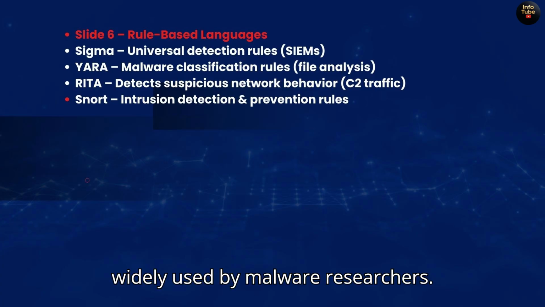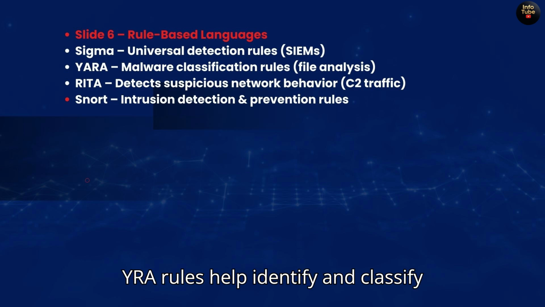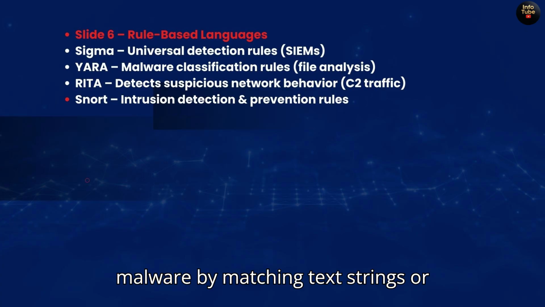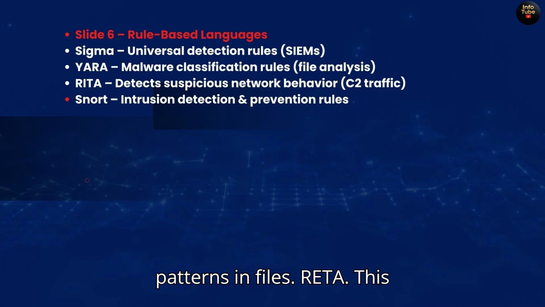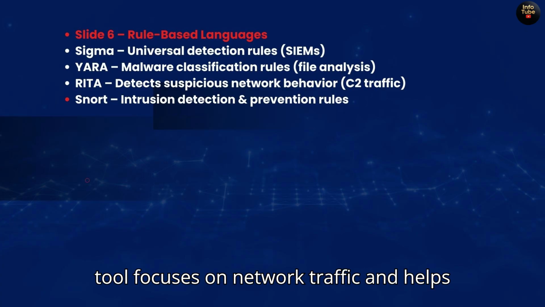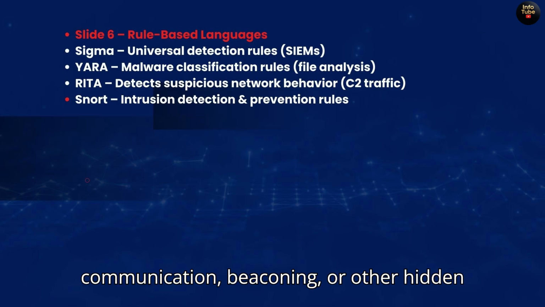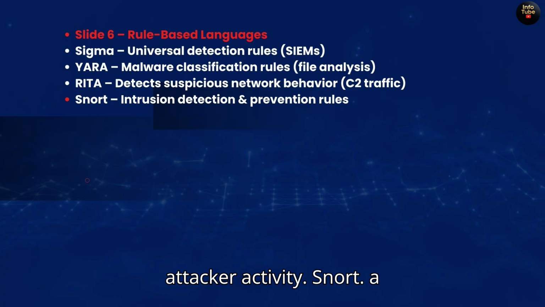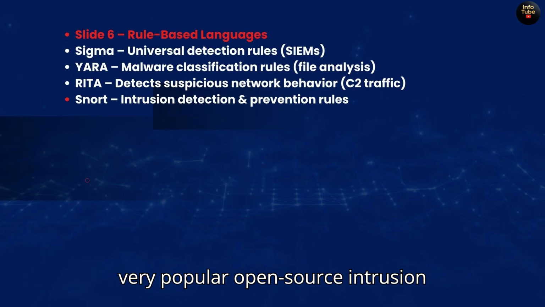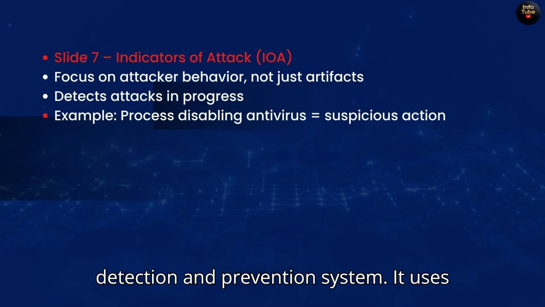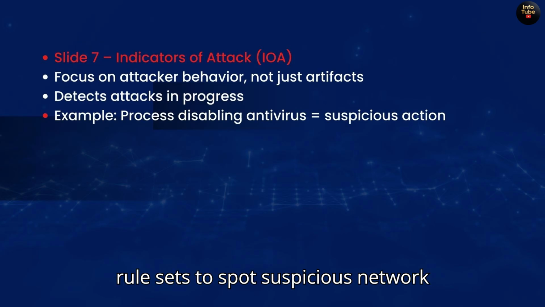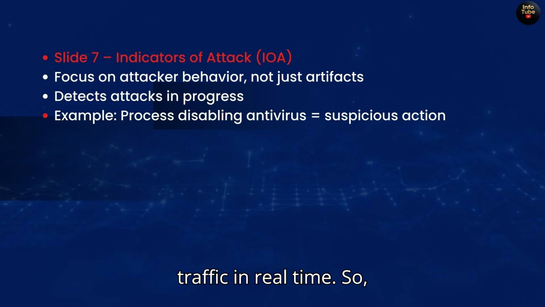YARA, widely used by malware researchers. YARA rules help identify and classify malware by matching text strings or patterns in files. RITA. This tool focuses on network traffic and helps detect things like command and control communication, beaconing, or other hidden attacker activity. Snort, a very popular open-source intrusion detection and prevention system. It uses rule sets to spot suspicious network traffic in real time.